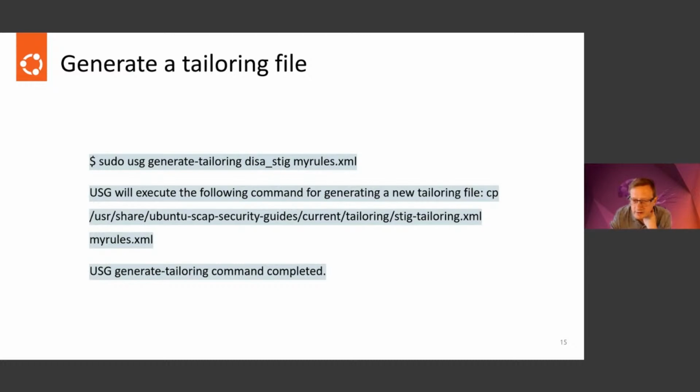Now, I talked earlier about the fact that there's a tailoring file, and actually this is the best way to use the tool, because everyone's deployment is going to be slightly different. Everyone will have a different objective for their system, and the STIGs are meant to be pretty comprehensive and cover all aspects of the system.